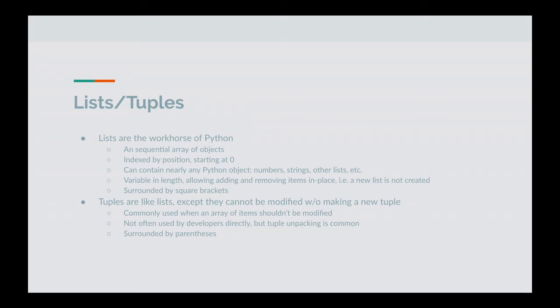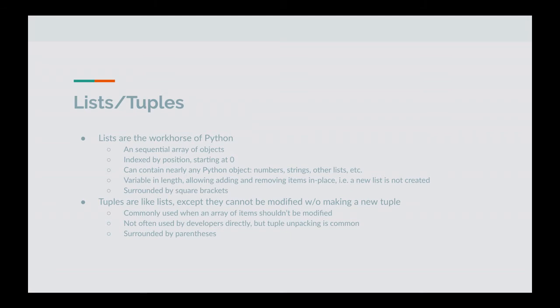As I mentioned, tuples are similar to lists, except you cannot modify them. You have to make a new tuple if you want to make any sort of changes to it. This is good because if you have a sequence of objects that you don't want either purposely or accidentally modified, then put it into a tuple, and Python will not be able to modify that tuple without you creating a copy of it first. They are not commonly used by developers directly within their programs unless there's some sort of a data structure that they want to be not modified, obviously.